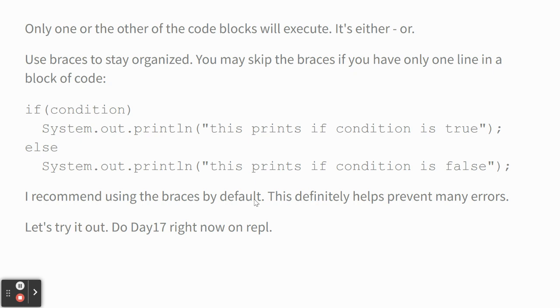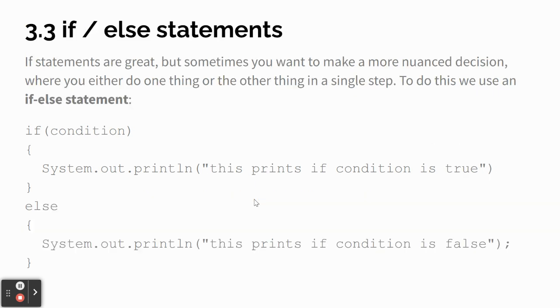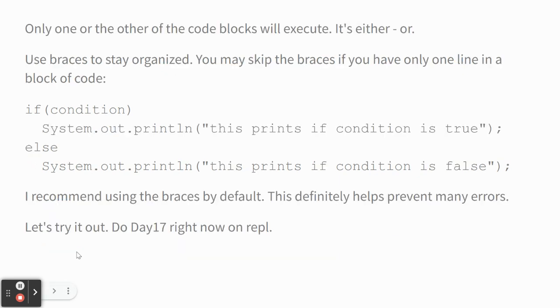I recommend using braces like I did here. See the open and close curly brackets around each block. You don't have to if the blocks are just one line of code, so that's nothing new. One problem with that is later you go in and try to add another line and forget to put braces, and then everything's acting wonky. So I recommend using braces by default. Let's go ahead and try it out now.